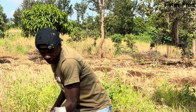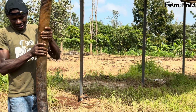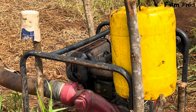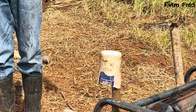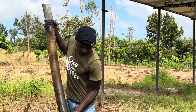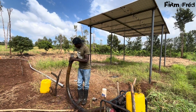In technical terms, this is called priming. Removing the air lock for the pump. I'm going to take you through a course on pumps. There are some pumps which are self-priming. They don't need all this type of work. So I'll have a special class to take you through, so that when you go to buy a pump, you know which is the best pump to buy and which one does not need priming.